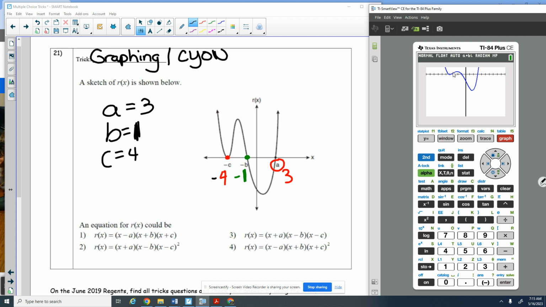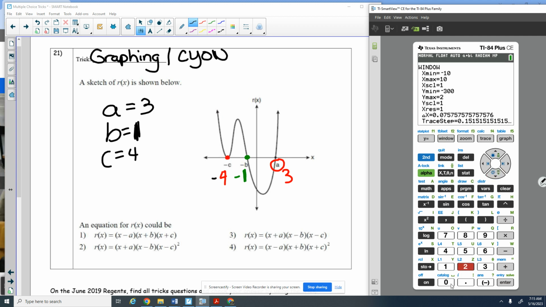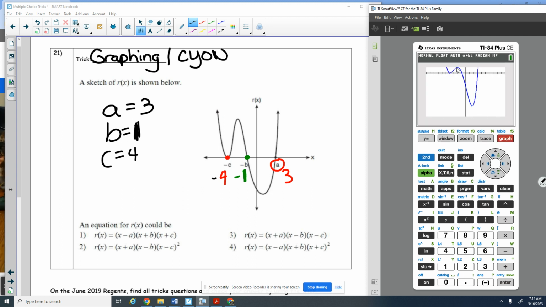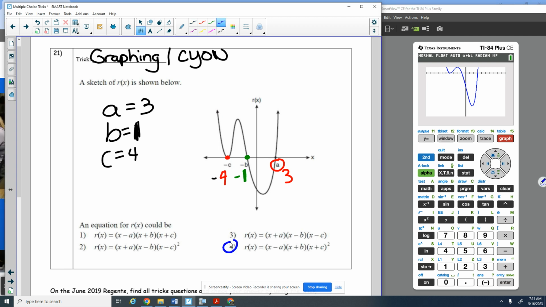And this one does look decent. Now, because of my viewing window, it's not going to look perfect. Okay, there are things I can do just so you can be sure. I'm going to make this a 20. And I'm going to make this a -150. Okay. So right here, remember, I chose numbers for A, B, and C that might not be the actual numbers. And if I had the actual numbers, these would look a little bit more in proportion to where they should be. But I have the general shape of the graph with the roots looking correct. If I graphed 1 and 3, which I'm not going to take the time to do, I would see that those are definitely not the choice. So this is choice 4.